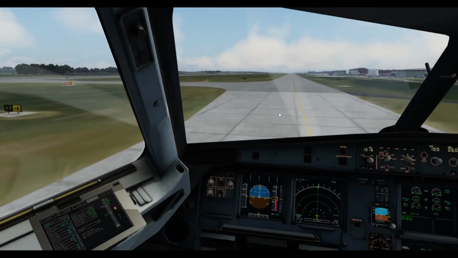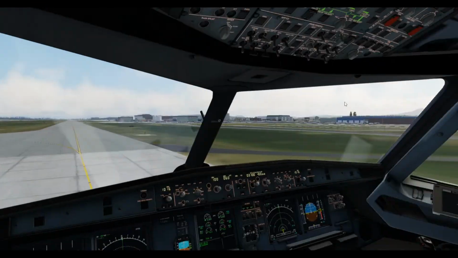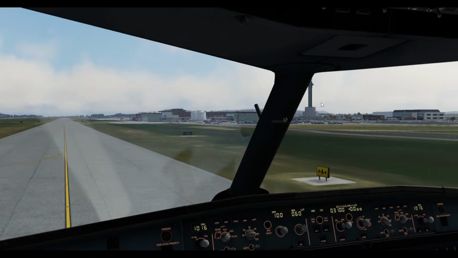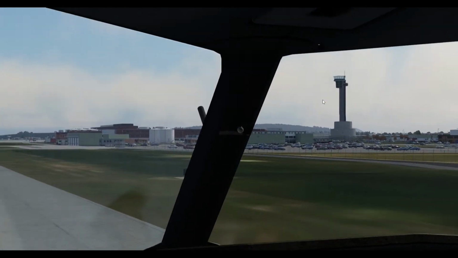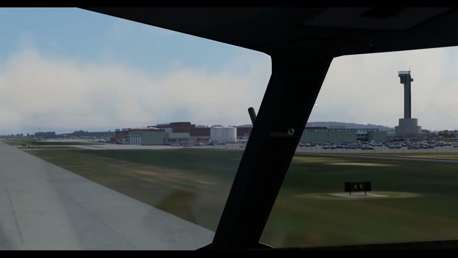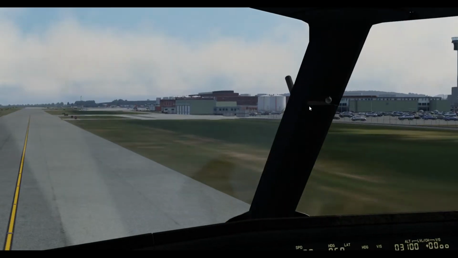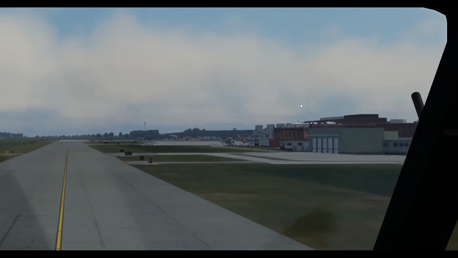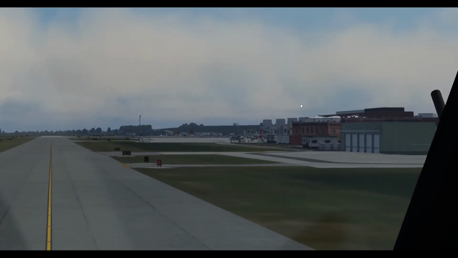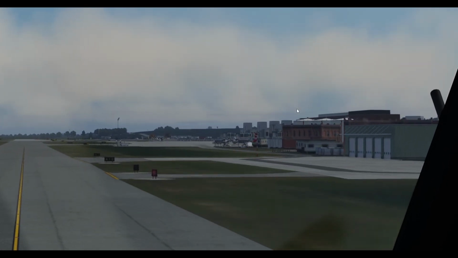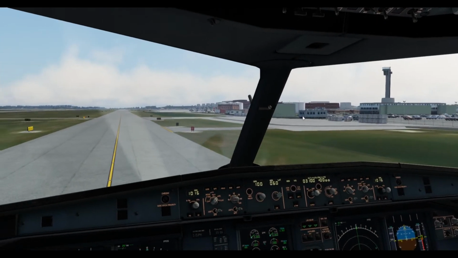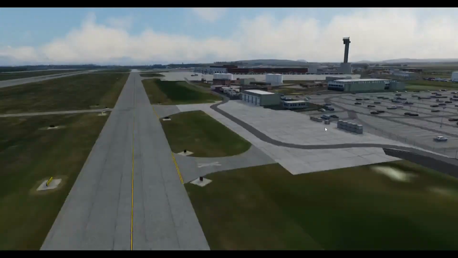Just a little bit longer than the 50 minutes predicted. Hang on, I have the Orbx scenery here, don't I?